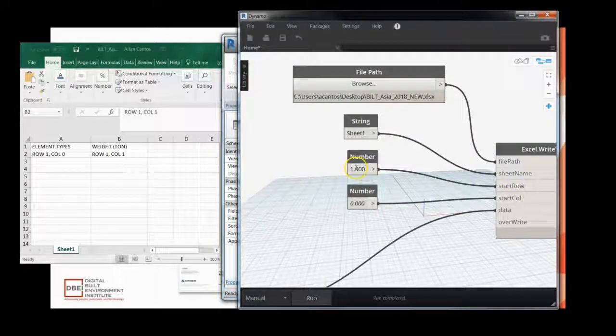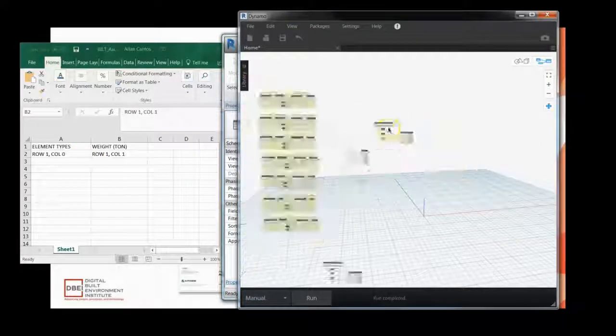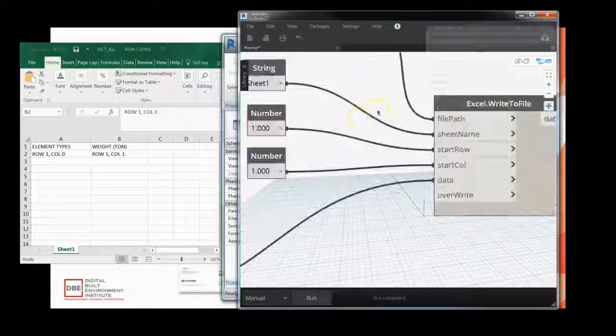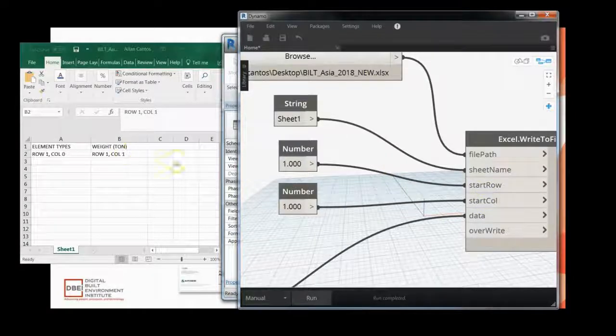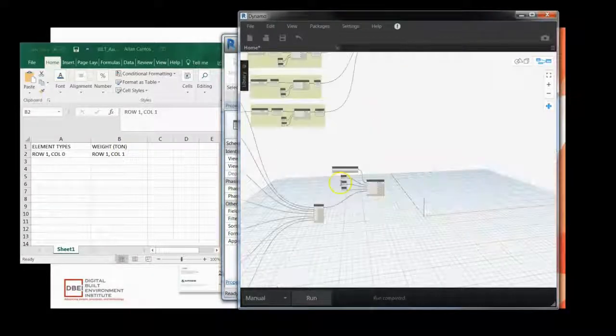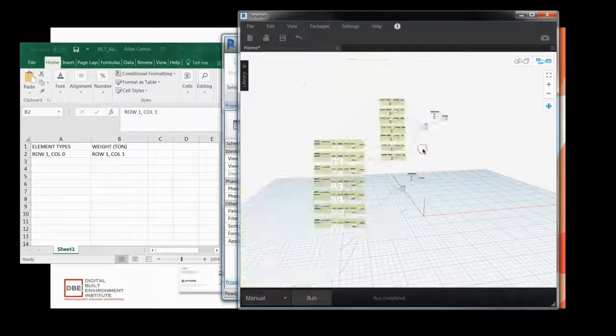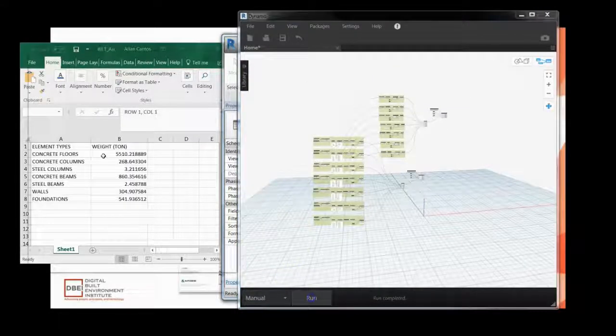So row 1, column 0. Alright, it's fine. Check the other one. Row 1, column 1. Alright, and we're ready to hit run. Click run, and that gives us the element types and the equivalent tonnage using Dynamo. And that concludes our part 2.